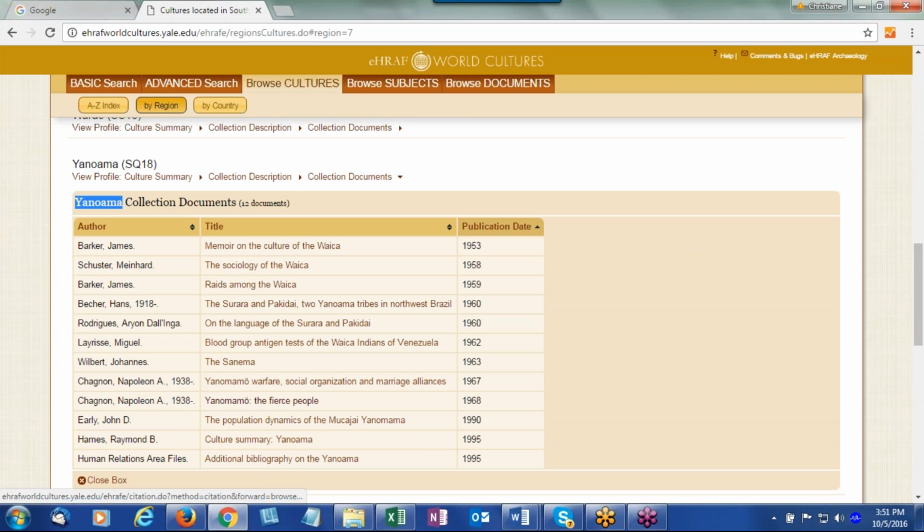Well, here I see a document that says rates among the Vaika. Well, if the document would read rates among cultures of South America, chances are very likely we would not include it in eHRAF.